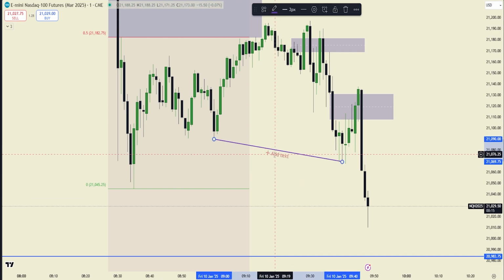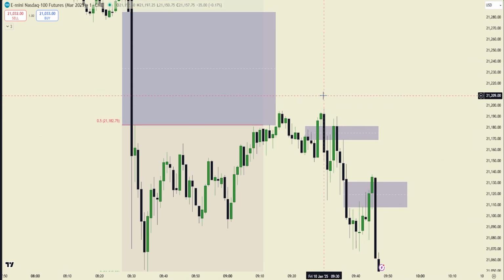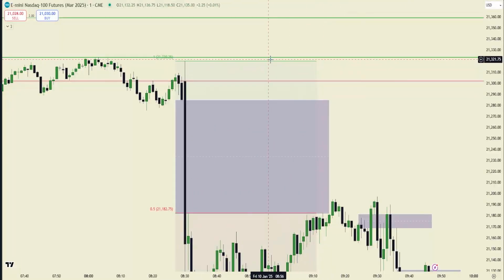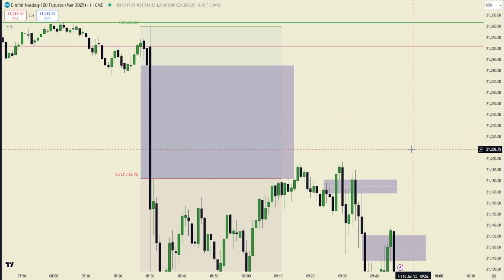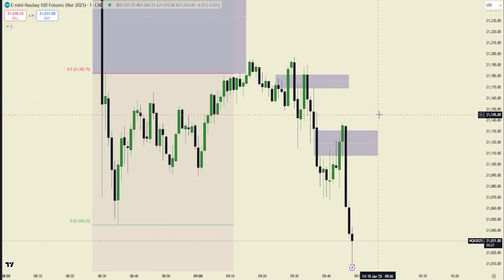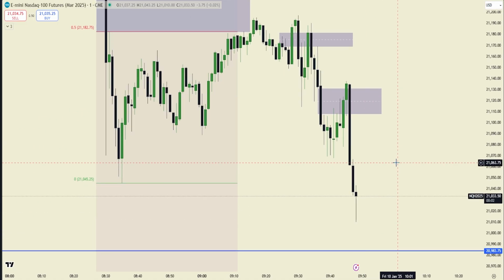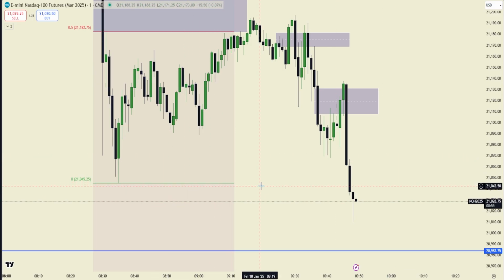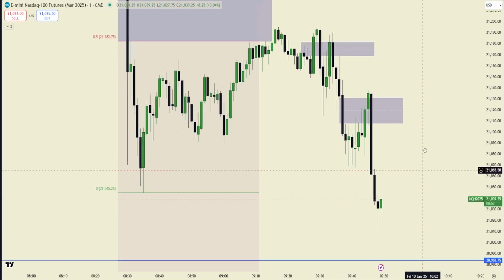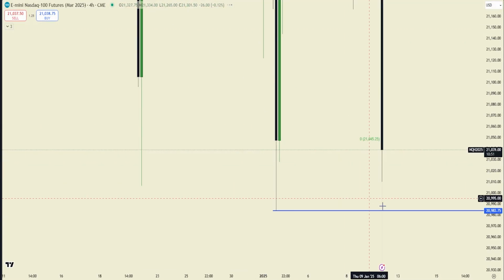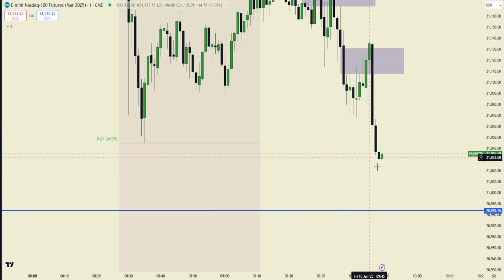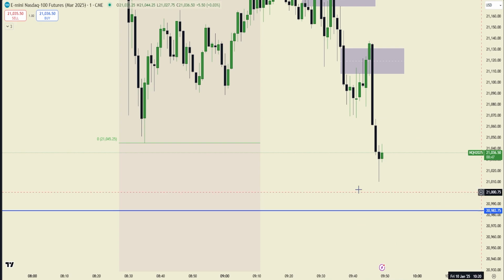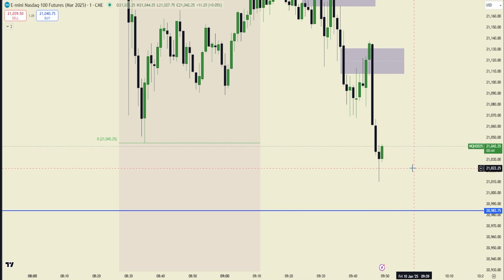The other reason is we don't have a good draw anywhere near price. We have these up here, but one thing you have to take into context whenever you're taking a trade is how relatively close is the draw on liquidity? Would it make sense for price to come to that, or is there a draw to the other side that's closer? So obviously we have sell side down here. Whenever you have conflicting draws, a trade can't be A plus. Once we take out this 4-hour low, then a trade can become A plus. But until that happens, we can't say a trade's A plus.